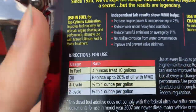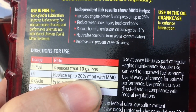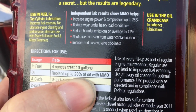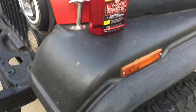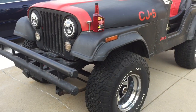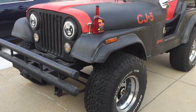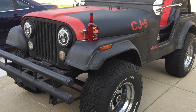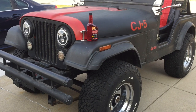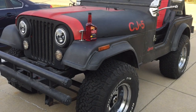If we look at the directions on the back, for oil, replace up to 20% of oil with Marvel Mystery Oil. So for a 5-quart system, 1 quart will be Marvel Mystery Oil. What we're going to do is take the Jeep for a ride, get the engine warmed up, and then use a decibel meter to measure the engine sound. Then we'll drain a quart of oil, add the Marvel Mystery Oil, put some miles on, and measure the sound again to see if there's any difference. So, let's get started.